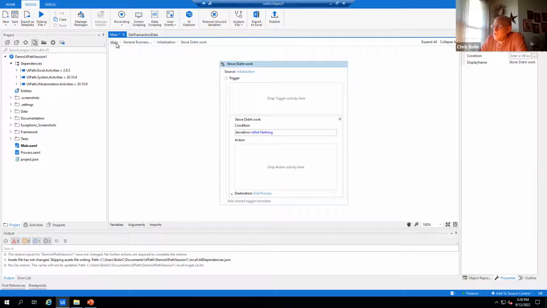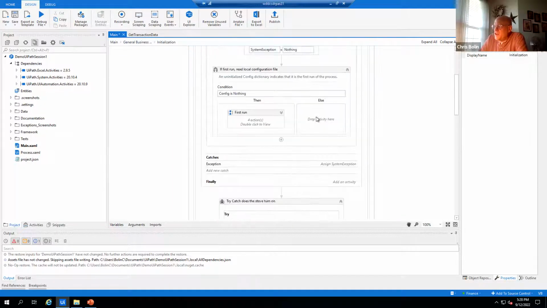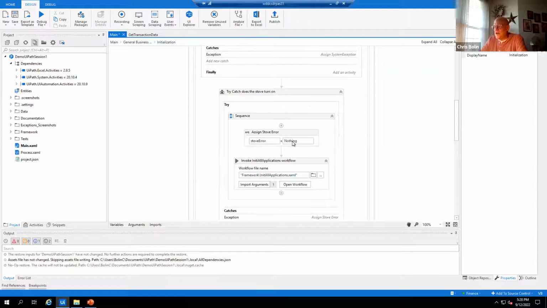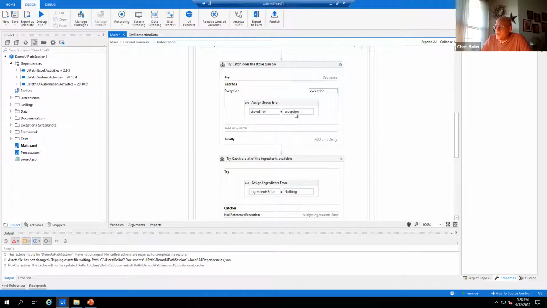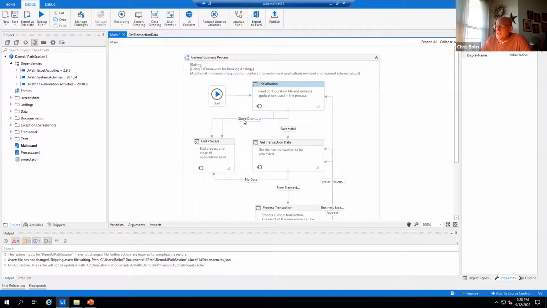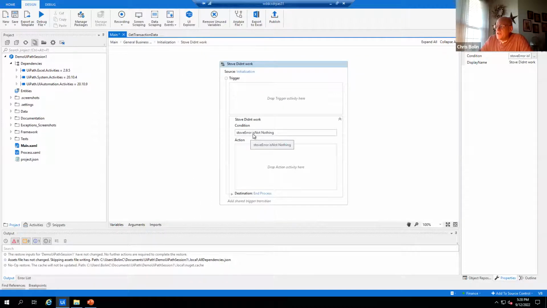Okay. So if we look back up here, I created a stove try catch. My stove error right now is nothing. That means the first time the bot encounters the variable stove error, it's absolutely nothing. Stove error is there, but it's nothing to me. The bot's going to try and go down there and open its stove or turn on the stove. I have an exception, the stove error. If the stove doesn't turn on, I've just done an exception. The stove error is now an exception. So now it's not nothing. It's something. Okay. So on my transition that I've created, the stove didn't start. My stove error is no longer nothing.